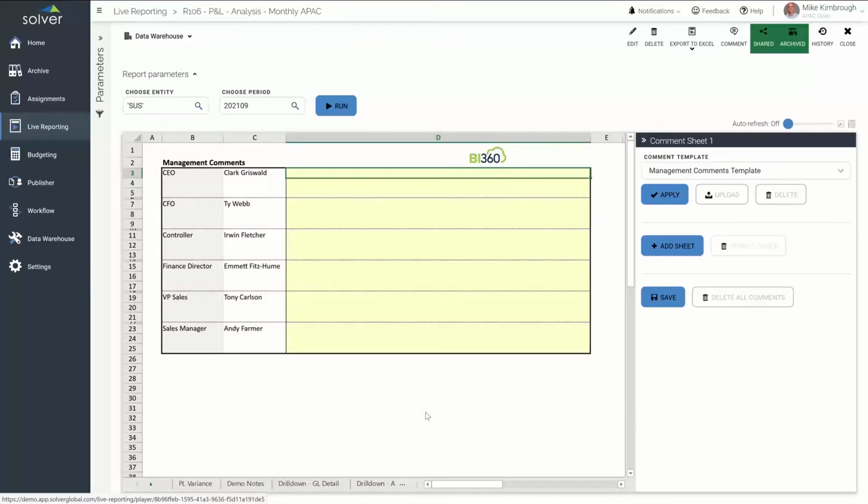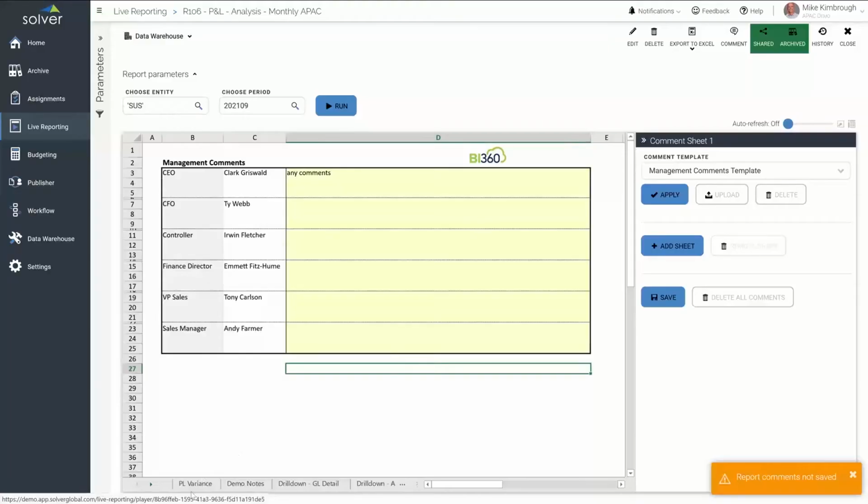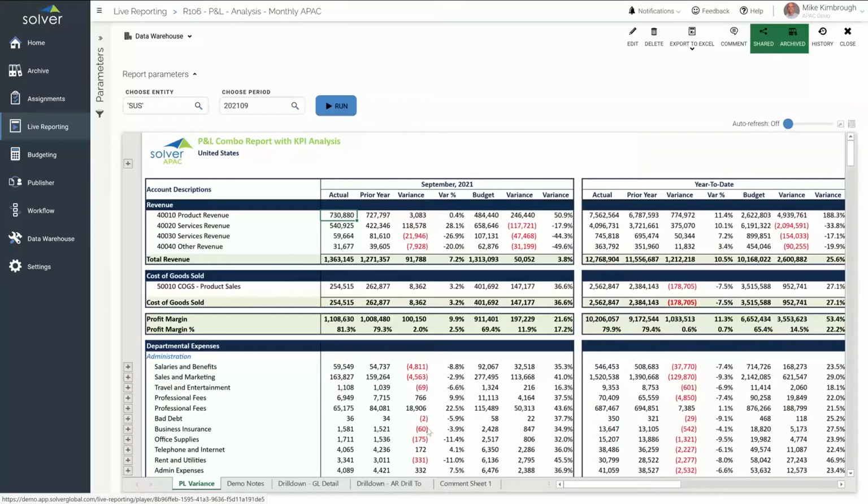But if I wanted to go in and enter in any comments in any of these fields related to this report, I could do that. And then I could just say save. And those comments would now be available for the remainder of this report. So the lifetime of this report. So if anybody runs this report and goes back to look at the comments, you'll see that those comments will stay with this company during this period for the life of the system.